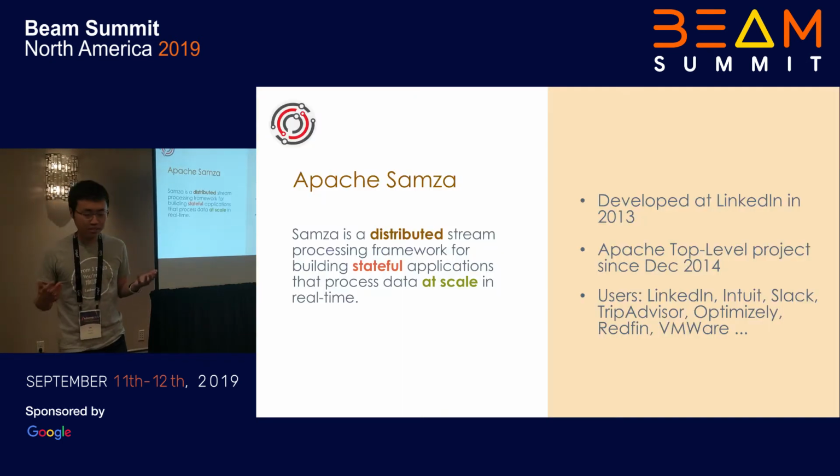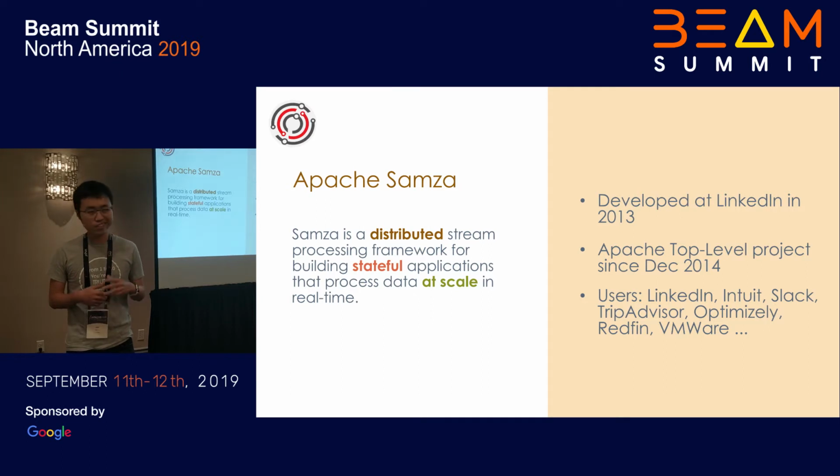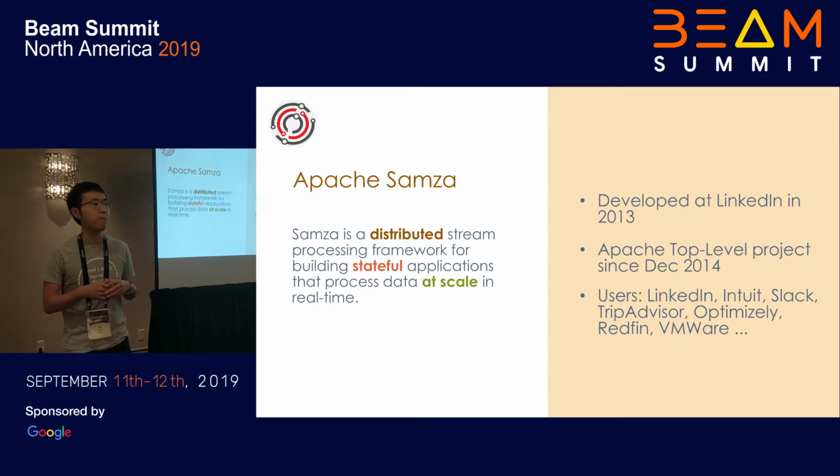So just to set up the context, Apache Samza, so you have heard about all kinds of runners for Beam. There are Flink Runner, there are Spark Runner, there are Flow Runners. So what is so special about Samza? Samza was developed at LinkedIn a couple of years ago in 2013, and it became a top-level Apache project since late 2014. And we have a bunch of users for Apache Samza, LinkedIn definitely being one of the heavy users. And there are other companies, especially like Intuit, for example, they not only use Apache Samza, they also use Apache Beam on top of Samza Runner. So they're actually writing Beam pipelines on Samza.